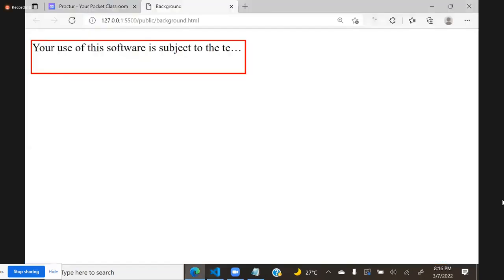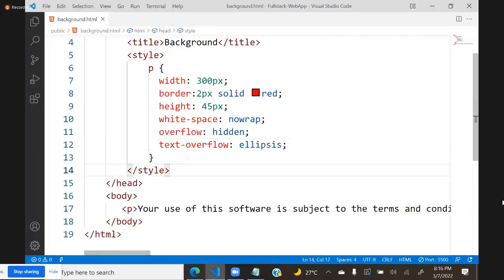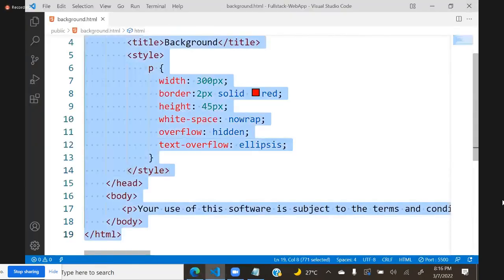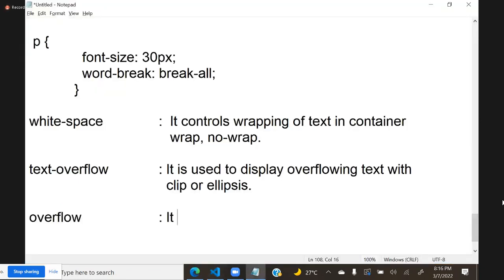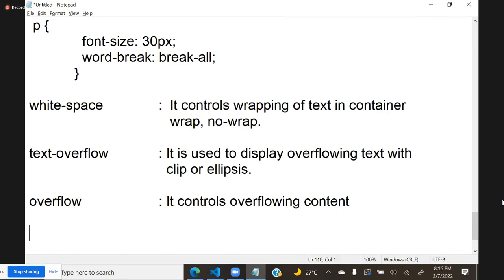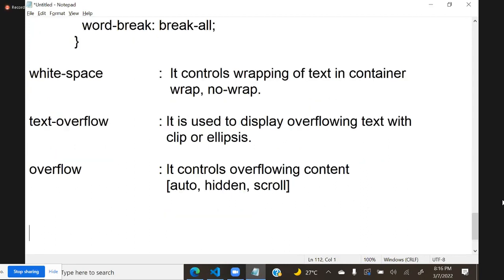If I give auto, then a scroll bar will come automatically according to height and width. If I give hidden, it will hide. If I give scroll, both scroll bars will come, horizontal and vertical. So this is a syntax example of all these options.